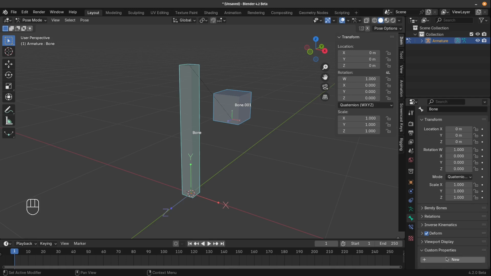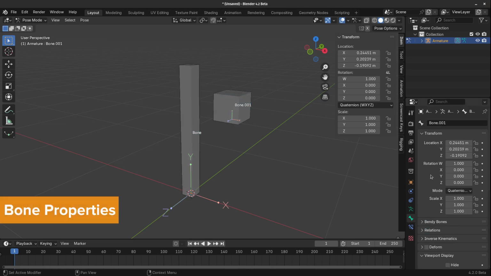So if you're going to add a custom property, where would you most likely add it? Well, more often than not, you're going to be adding it on the bone level. Sometimes you add it on the data level, and then very, very occasionally you'll add a custom property on the object level. But I'll cover each one of those situations if we happen to get there. At this level, all you need to know is there's many places to put it, but most often you'll be putting a custom property on the bone itself.